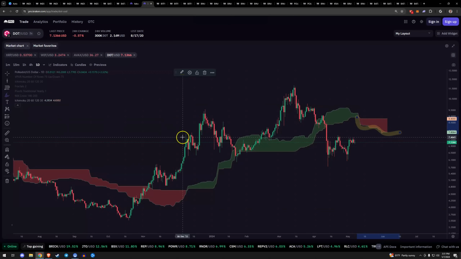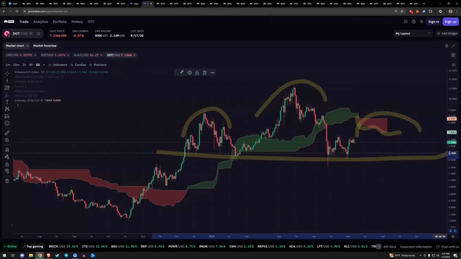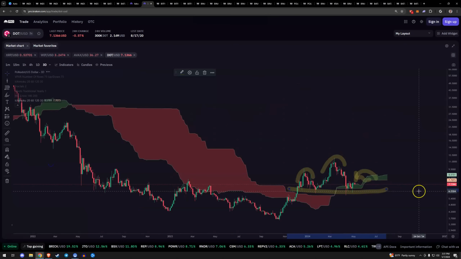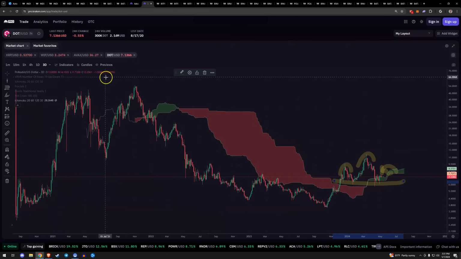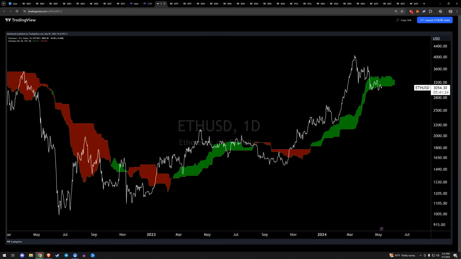Now, one other thing to consider here is just broadly on like chart patterns. We could see a bunch of these make massive head and shoulders on the high time frames and break below their high time frame clouds. That's also an option. So to me, all of this just says not yet on most of these.